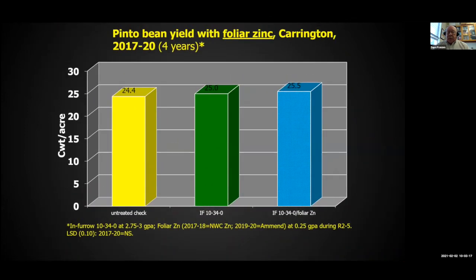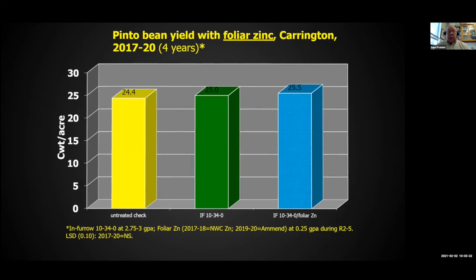This is foliar zinc. Again, no significant differences. I mean, you're tempted to kind of look and see, well, there's a bushel there, but it's really not a bushel there. If the stats tell you there's no difference, then believe it, because there's a lot of variability in the data.